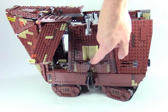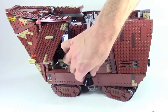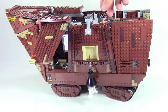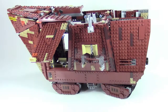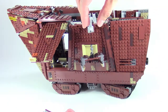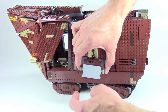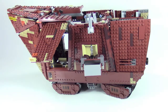You can also hook this black cone system onto the end of the hook in the crane, and what this is for is to lift your R2 units up into the vehicle. And the last attachment for the crane is this contraption, and what this is really for is to hook these container boxes. And there's some hinges on the side, and you can just kind of squeeze those and they grab hold of the container so they can lift all their extra parts and their broken droids into the vehicle.